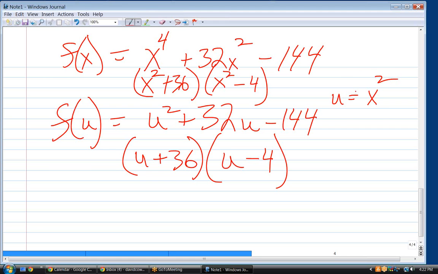This technique called substitution is perfectly valid and very common when you get into higher math. You'll use it more and more in calculus. Now, you don't theoretically need to use it. All I need to do is recognize that this term is the square of that term, and then I basically have a quadratic. It doesn't matter whether it's x squared or x to the 4th or x to the 8th. This could be x to the 8th and that could be x to the 4th, and I would still have a quadratic.